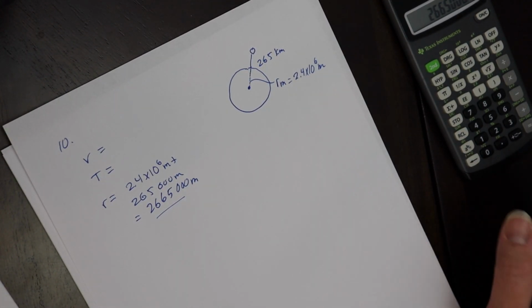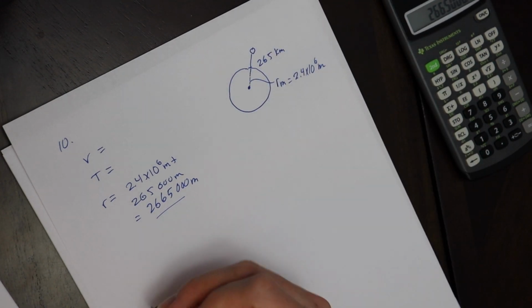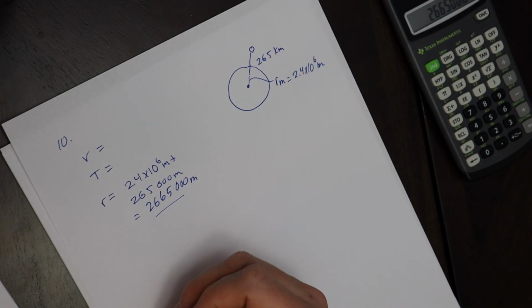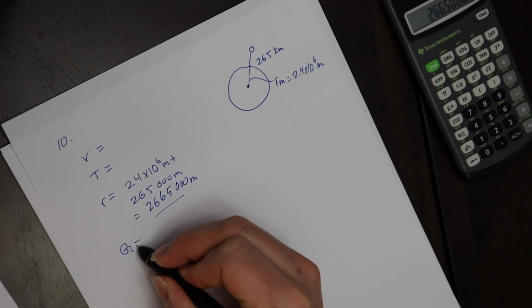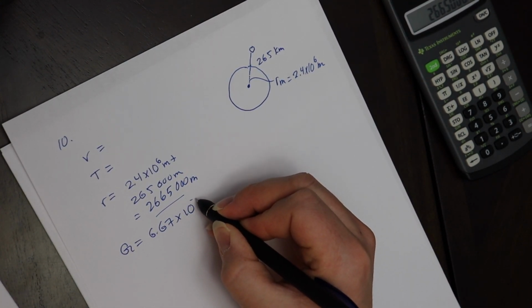Okay, I still don't know what formula I'm using though. Let's continue going. What else do we know? Determine the velocity with which Mercury revolves around the sun. So first, let's deal with the satellite questions. Well, what else do we know? We always know big G, 6.67 times 10 to the negative 11.